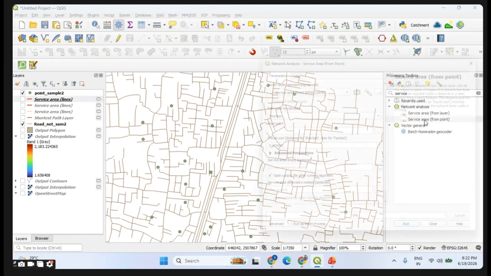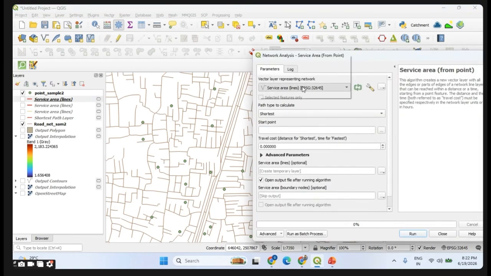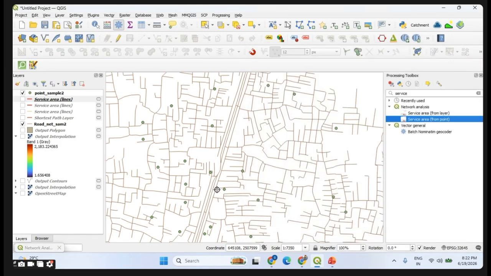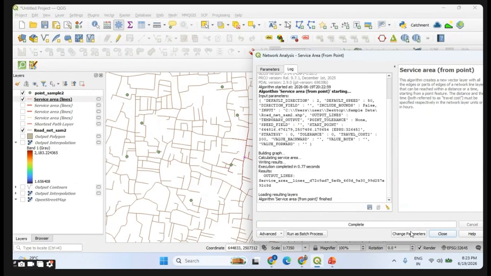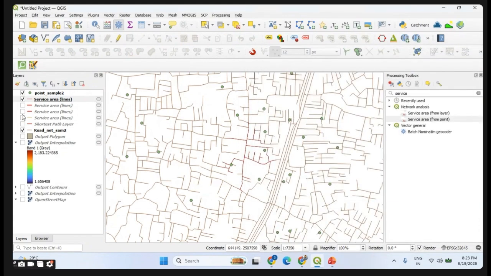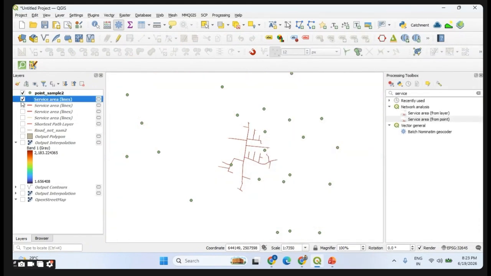Similarly, you will be able to do some analysis from a point as well, based on your network and your start points. If you are considering a travel cost of, let's say, 200 meters, what will be the service locations for that 200 meters from that point? You can see this is your location, and if we consider 200 meters, this is the area that you can provide the service.